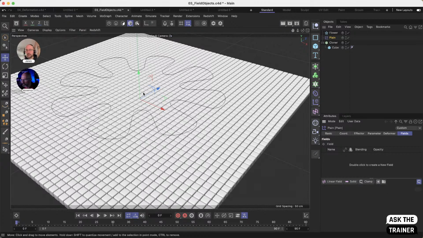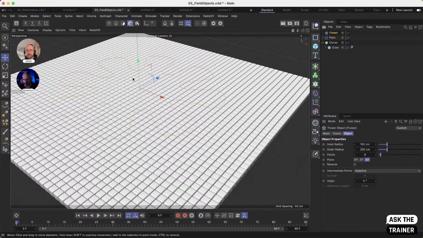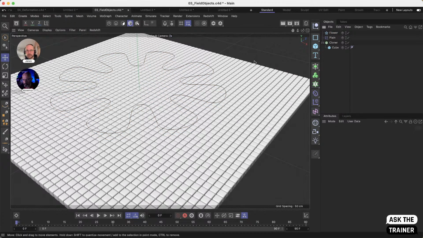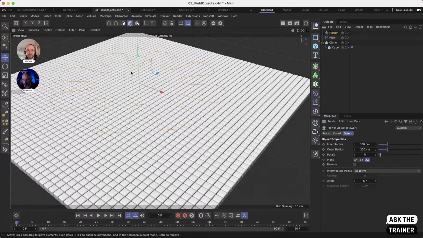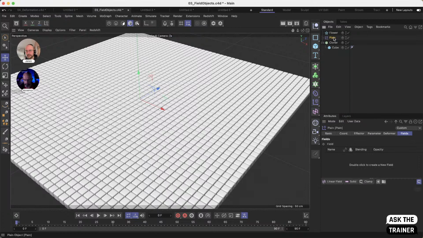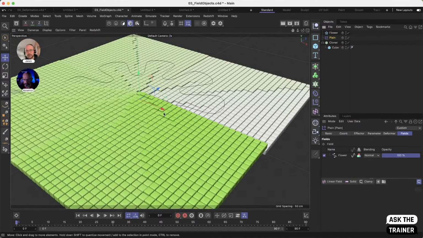No, I didn't show that, no. Okay, so you can see I created a flower spline here. That's the flower spline. And I'm just gonna place it down here again. And in the plane effector's field tab, I can just drag and drop the flower spline in, and now you can see that something is happening already.